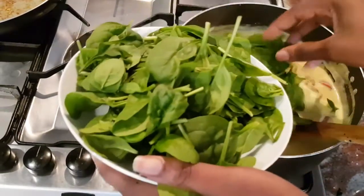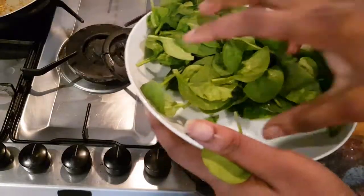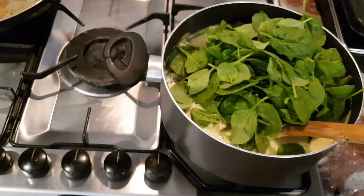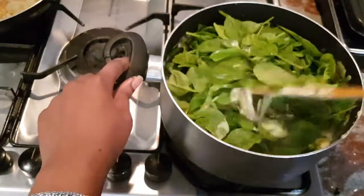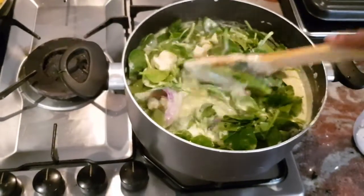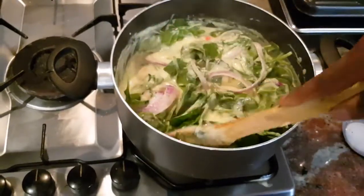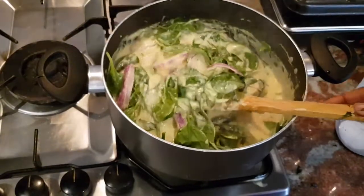Adding in the spinach. So I'm going to switch off the cooker because I want the spinach to wilt in the pot gently. So I'm just going to stir. As you can see, I've switched off the cooker and I'm just going to gently stir it in the pot. So I'm stirring it in now. I'm just going to cover the pot and let the steam and the heat from the pot wilt the vegetables.